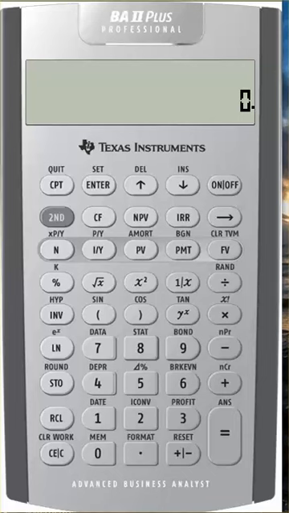Year 1, $13,000, year 2, another $13,000, and year 3 is $4,000. So we have 3 years of those specific cash flows, and what we want to determine is the net present value of this investment and the internal rate of return for this investment. We were given that the weighted average cost of capital, which in the problem they refer to as the discount rate, is 8%. That simply means it costs the firm 8% to go out and raise capital, through stocks, bonds, etc.